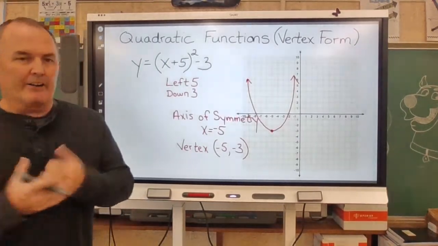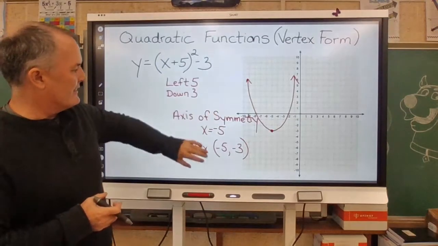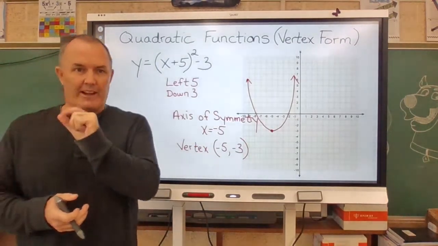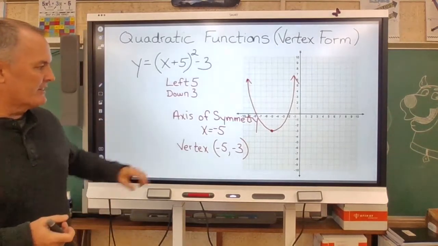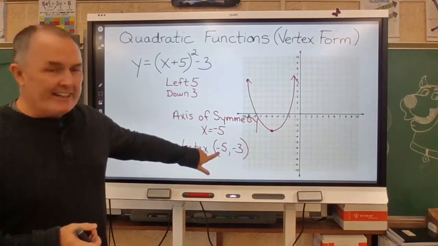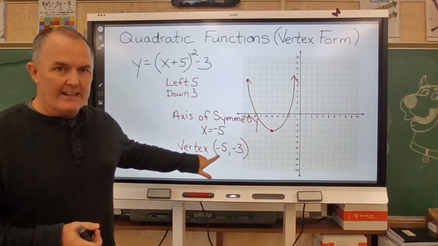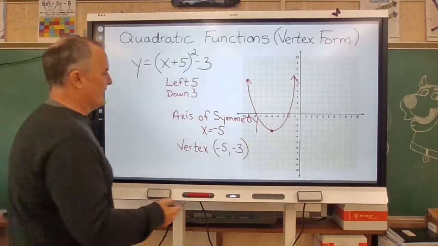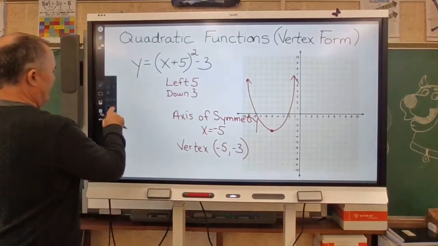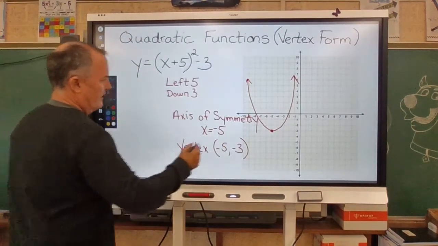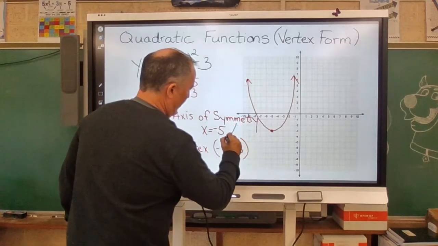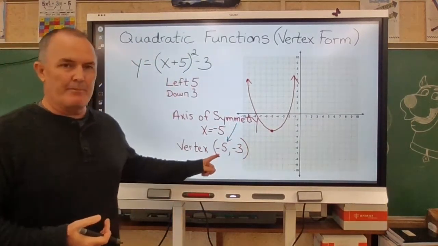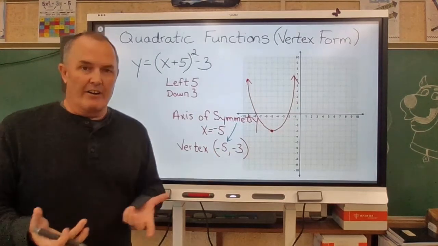Now, do you notice anything similar? Do you notice any patterns here when it comes to the axis of symmetry and the vertex? Hopefully, and people in my class actually noticed this. They noticed that the x value in the vertex is the axis of symmetry. They're always going to be the same. So your axis of symmetry is just the x value in the vertex. Once you find the vertex, you have your axis of symmetry and you have your entire vertex.